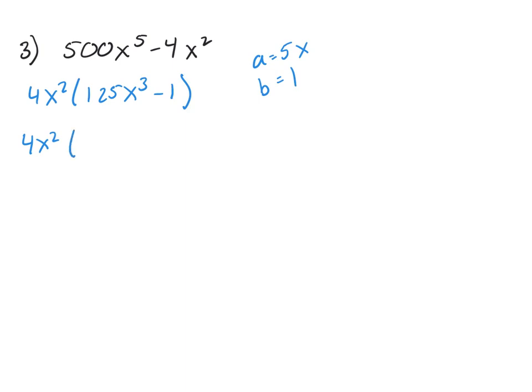So this is a difference, so I'm going to start with subtraction, right? Same sign. So 5x minus 1. Then my a squared, so 25x squared. And then this is the opposite sign. So we started with a difference, so we should have addition here. A times b, 5x. And then, again, always positive, b squared, which is 1. And just double check you can't factor anything further, and we can't, so we are done now.